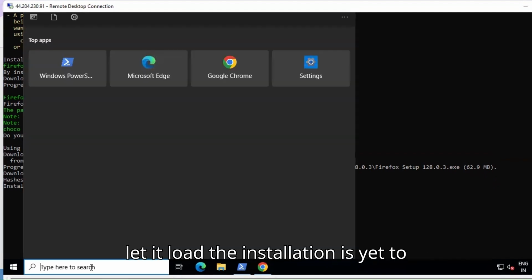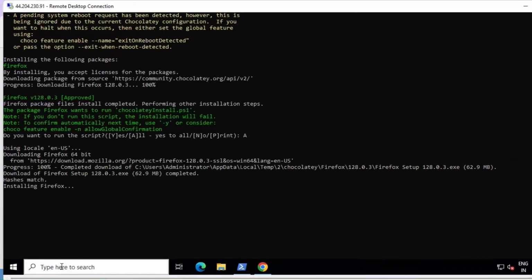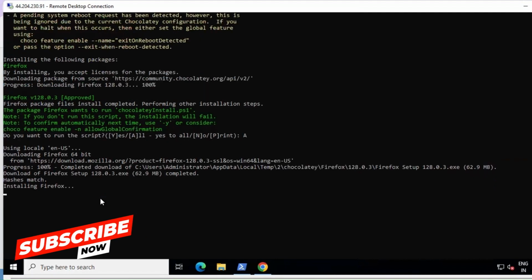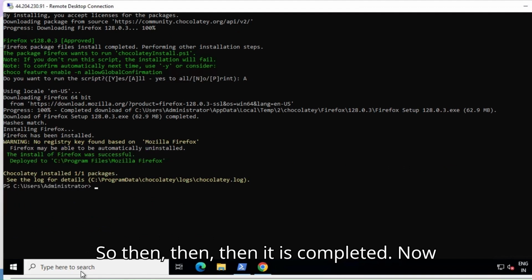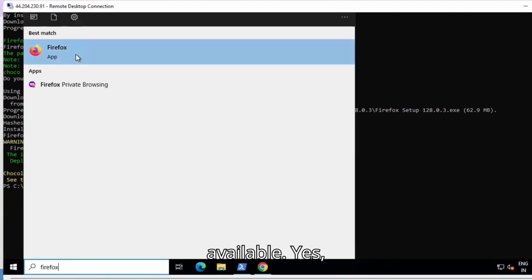Let it load. The installation is yet to complete. Soon it will run. Done. It is completed. Now you can see Firefox is available.